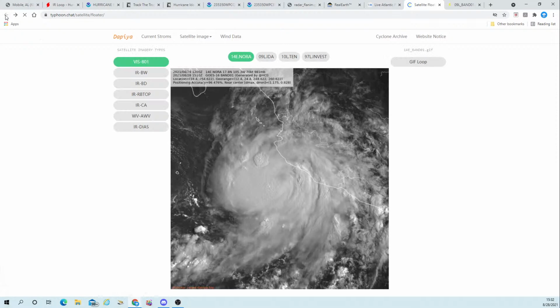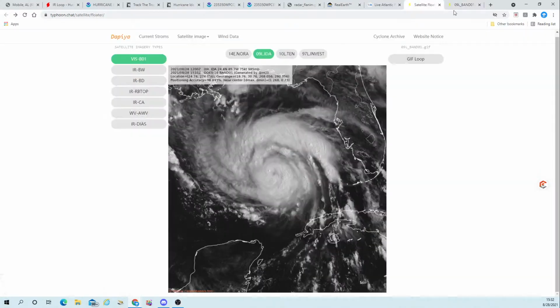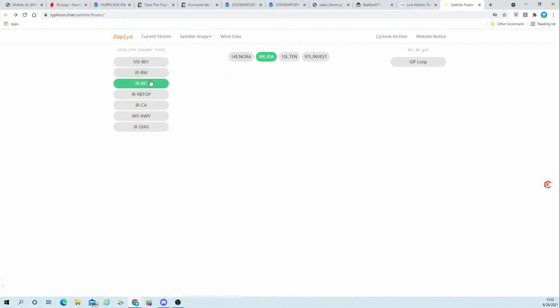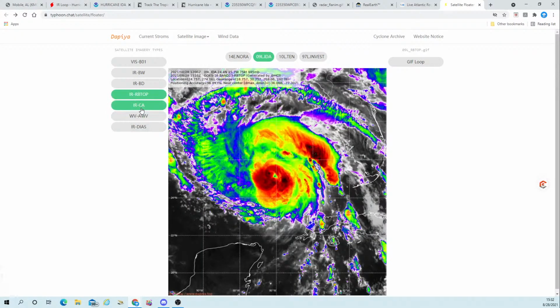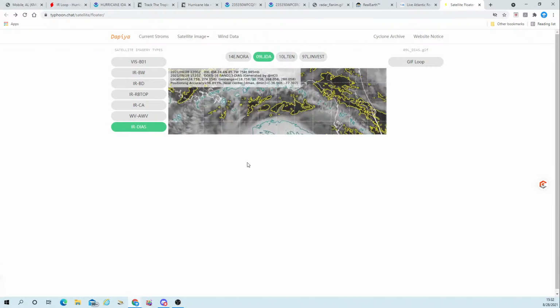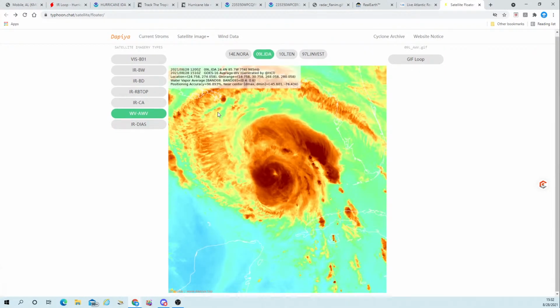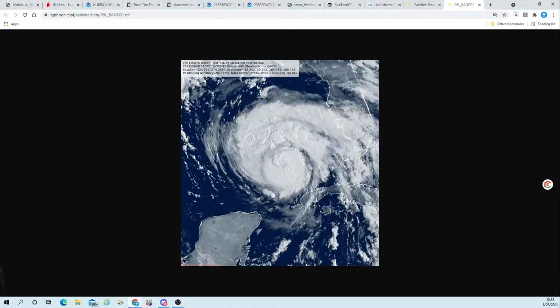I don't know what this particularly means, but this is in the storm that we are looking at right here. This is the latest satellite imagery. This is the infrared. Okay, I thought that was infrared, to be honest. Maybe this is infrared. No, that is not. Okay, this is the infrared I was talking about. And this is also infrared. There's so many different types of infrared. This is also infrared, by the way. So I can see where the storm is headed. And this is also infrared, so you can clearly see where that center of circulation is. Very, very incredible to see that.